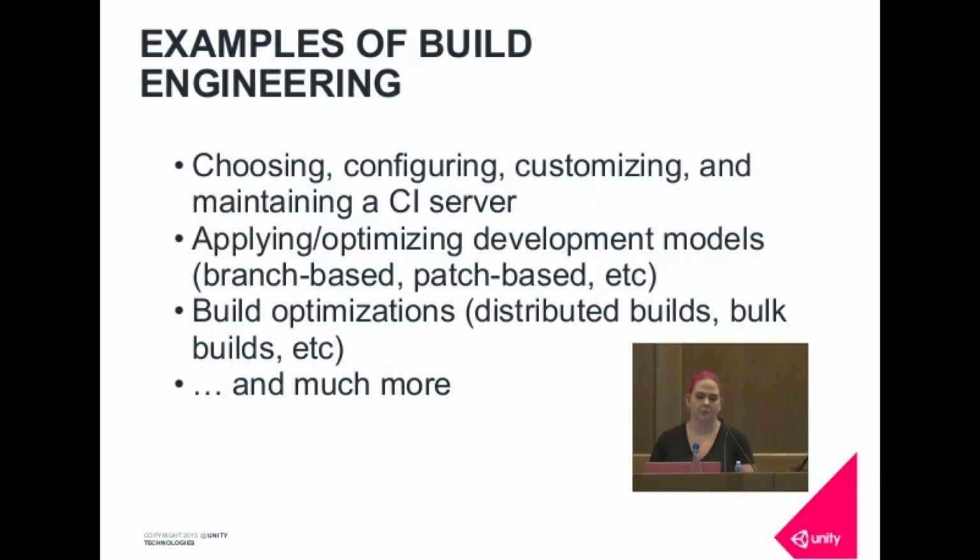So one example could be choosing, configuring, customizing, or maintaining a continuous integration server. It could be applying or optimizing development models, like branch-based development models versus patch-based development models, or something like that. It could be working on low-level build optimizations, so implementing distributed builds or bulk builds, something like this, or a lot of other things.